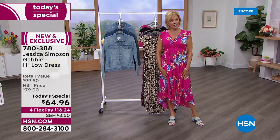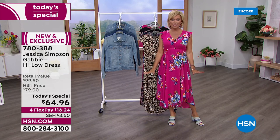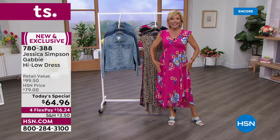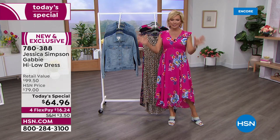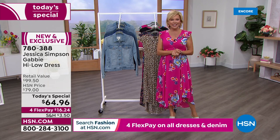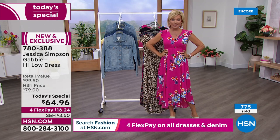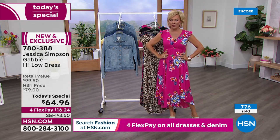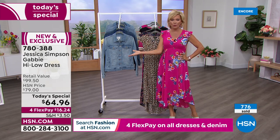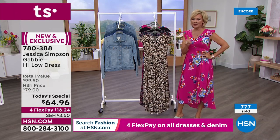When you sit down and cross your legs there's something to be said for that too. Just the one side slit, which makes it super special. This is what makes me happiest — nothing is clinging against you. If you feel like you have a little bit more of you to love, this would be a really nice choice. This dress is going to love you where you're at. And this dress called the Gabby is her top selling dress.